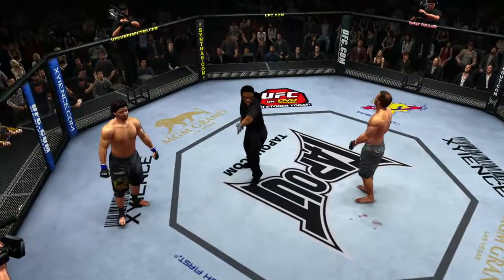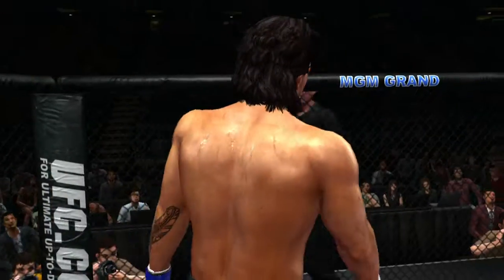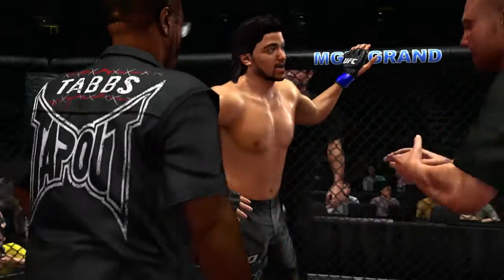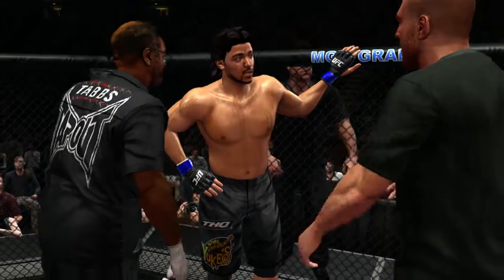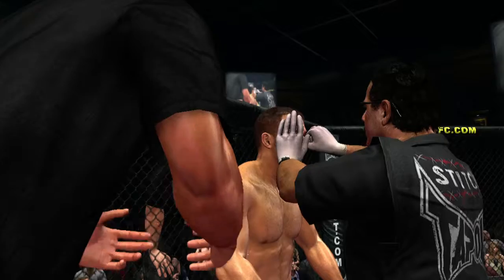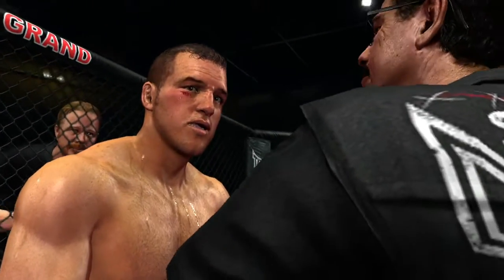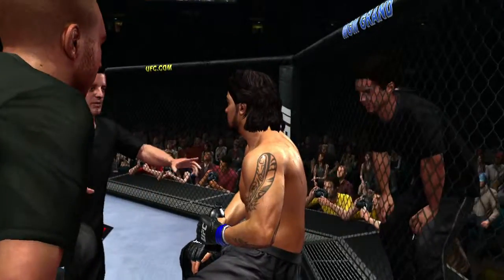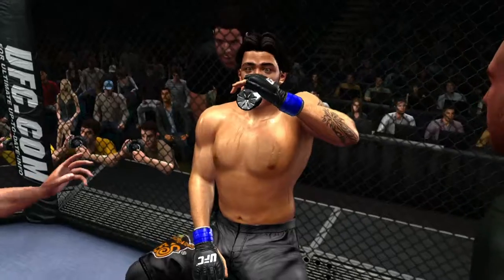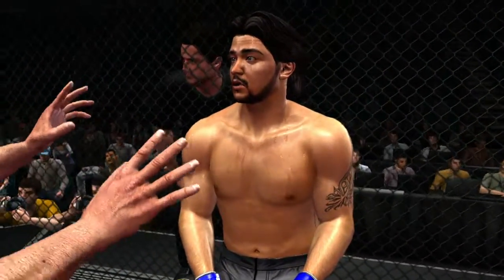Our first round is in the books. There's no doubt who won that round — no doubt whatsoever. You hurt him back three times in that fight. You did hit him to the knee when he's on the ground, okay? Go to the body. Finish every combination with a kick. Keep the right kick going. Control range. Finish with a takedown at the very end. How do you feel? Great fight. You're showing him you are in control.